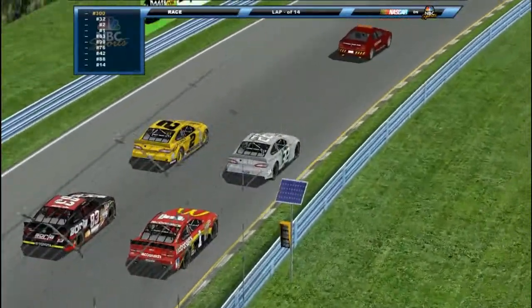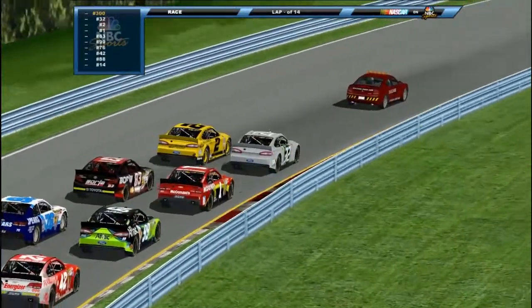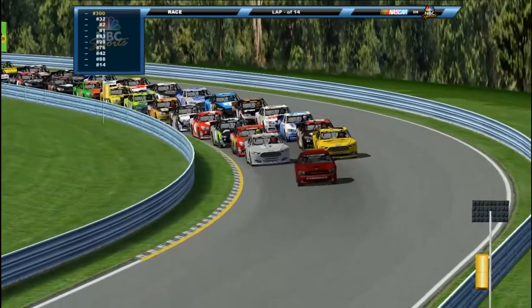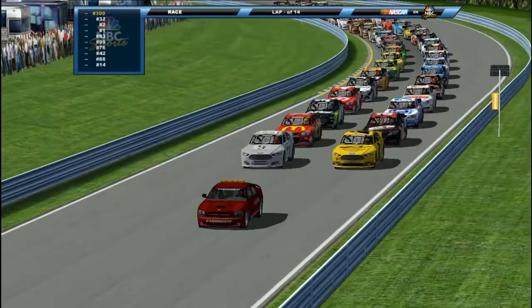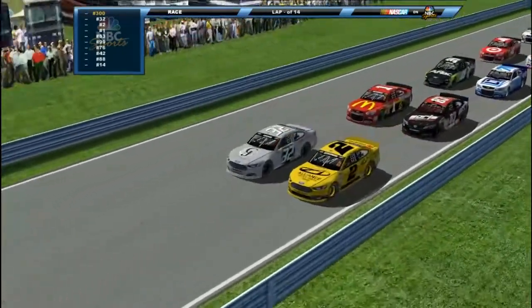So the rookie takes the pole, ran the fastest lap here at Watkins Glen. Amazing. Just beat out Colin Martel, a pro driver in this league, by a few seconds. And then that 32 takes the pole for the first time this season, career.